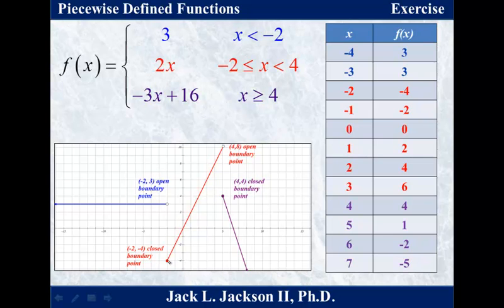Now we actually get a solid boundary point here at negative 2, 4. Now why is one solid and one open? Well, the one that was open here at negative 2, 3 is because we have a less than here. There's no equal to part. The equal to part's on the red, and that's the part that's going to have the solid boundary point. Just like the equal to part was on the purple here at 4 and on the last piece, and so that's why the purple part has a solid boundary point.